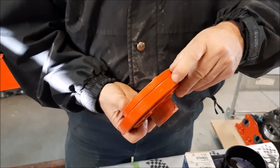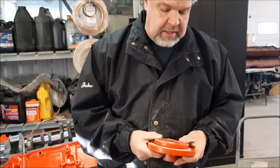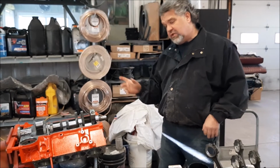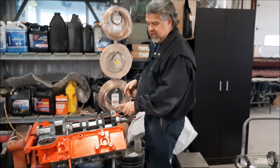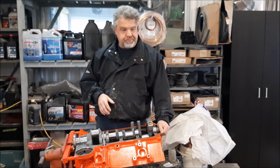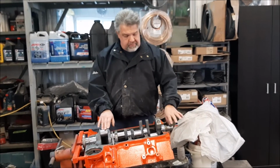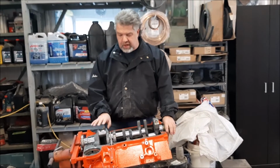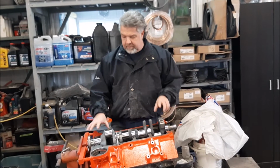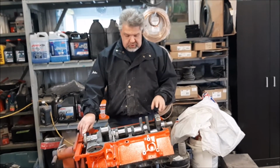It has obviously the groove for our timing, so it's an exact reproduction of the actual harmonic balancer, and it's very specific to this year being a 58, so that will be correct. It's not going to be a bolt-on style. So now that we have the harmonic balancer fitting the crankshaft properly, they machined everything for the actual crankshaft, and then they're ready to do the install.